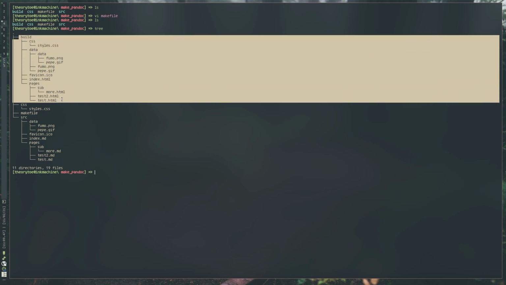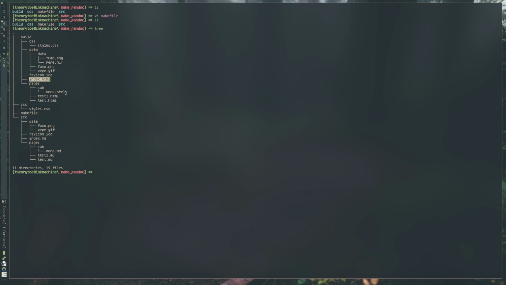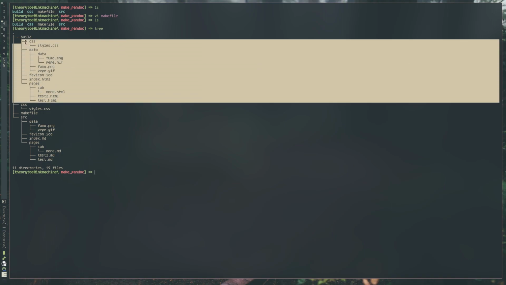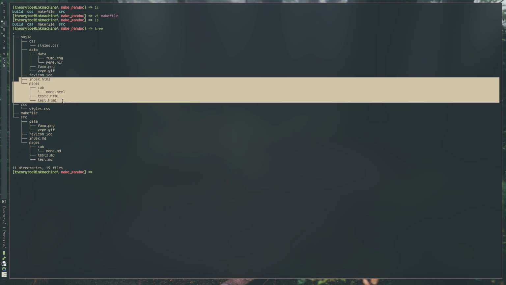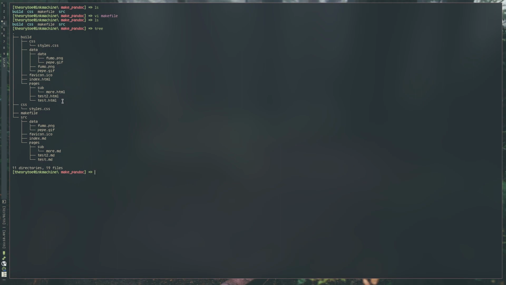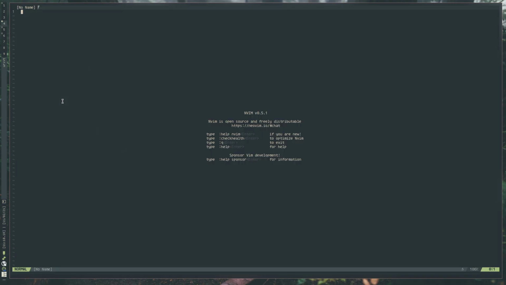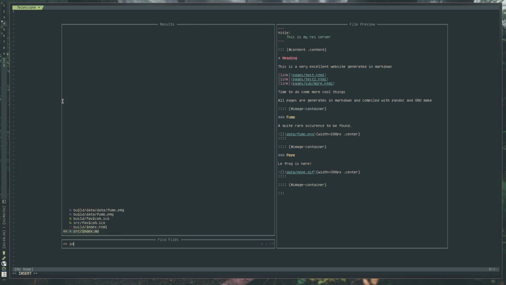So this build is just the root of your site, and you see index.html, you have all of those other types of pages. And what makes this really, really nice is that the Makefile handles making sure that your style sheets are linked up to all of your pages. So all of these pages, despite being in multiple subdirectories, all have their style sheet appear properly, and it works really nice. So when we start off, I'm gonna pull up that index file.